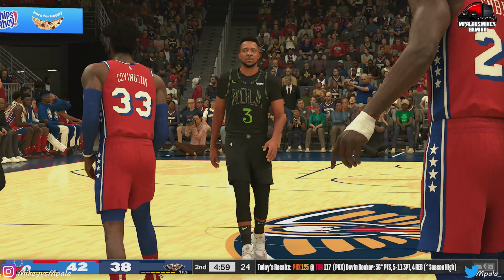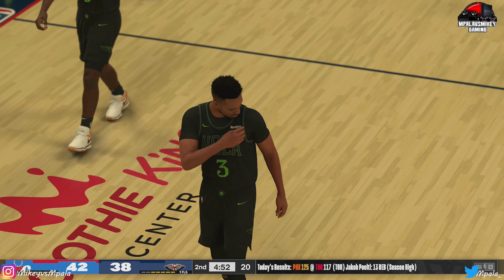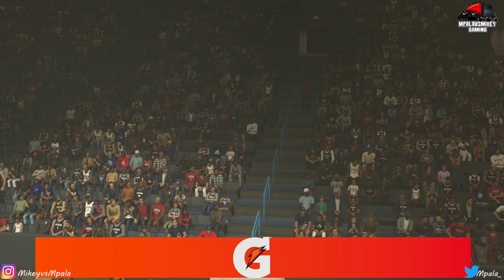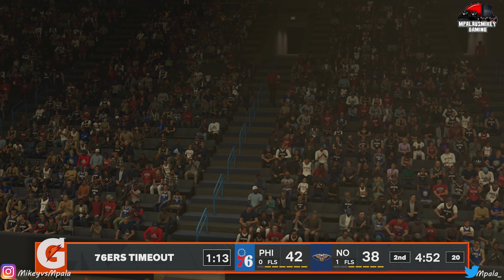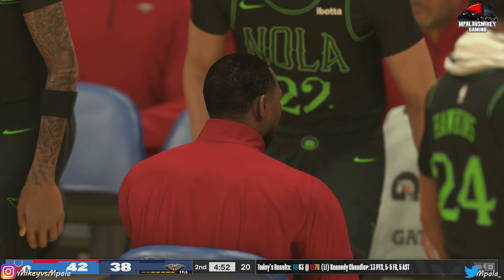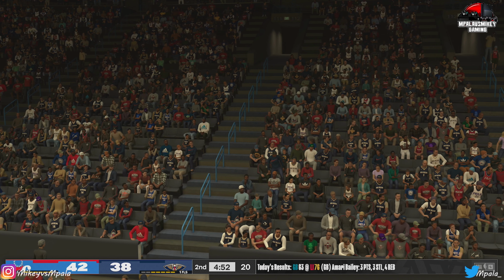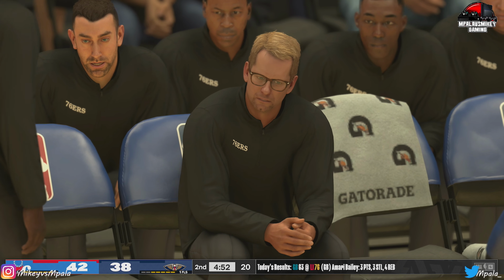A tough loss coming against the Lakers in their last game played. I really think that L has to fall on their defense, or a lack thereof. Just not enough focus at that end of the floor. Yeah, and that's really inexcusable. I mean, there's just no way that you can justify that. When you don't put the work in on defense, you're going to end up on the losing end. And it's a completely new group for the 76ers.